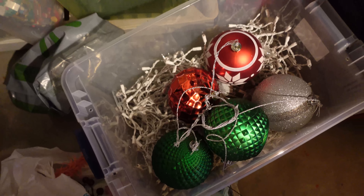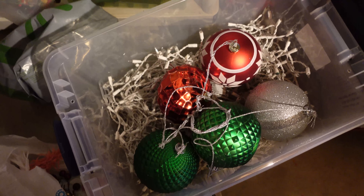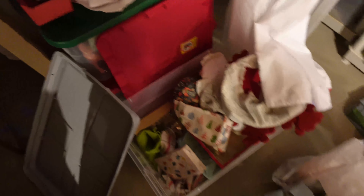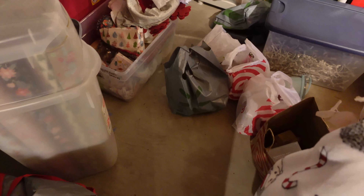We are down in my basement and I am trying to find the outdoor decorations from last year because I'm pretty sure I have little clips and a few other outdoor things to hang up down here. This is not the bin though — this stuff is not going out this year. This area is a complete mess. I've pulled everything off the shelves and opened things up to try to find decorations. What I really need to do is just pull all these down, bring them up, decorate, and then bring them back down empty.